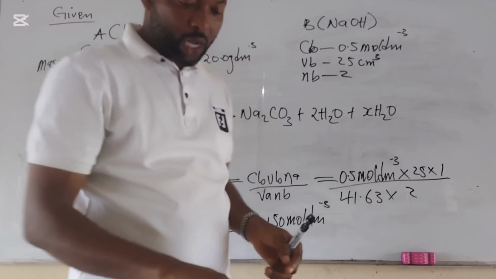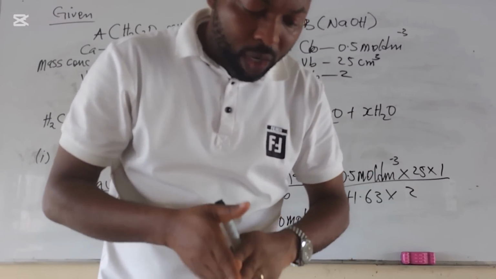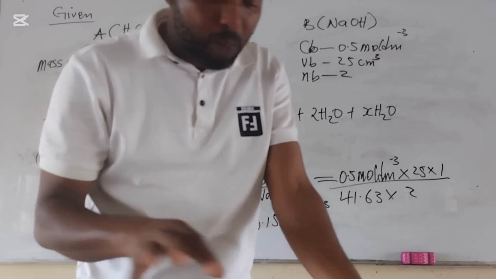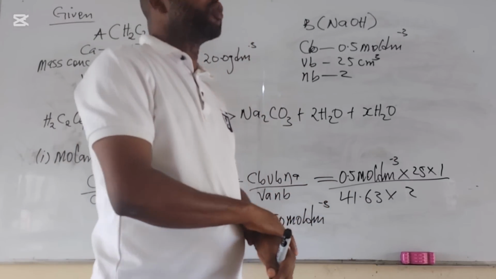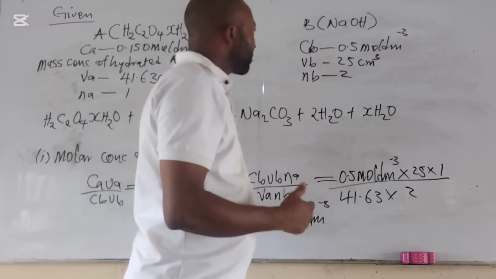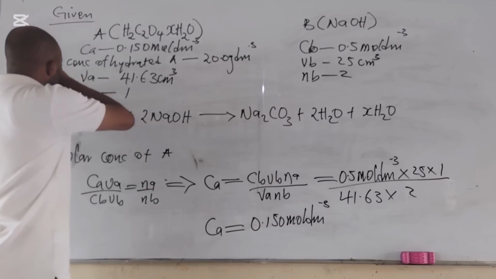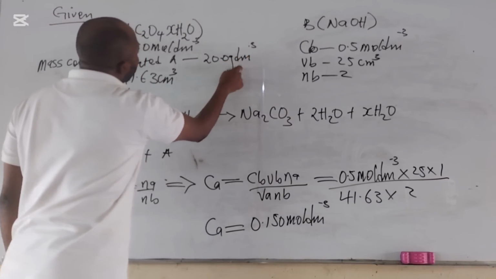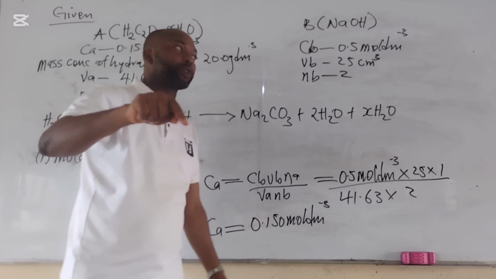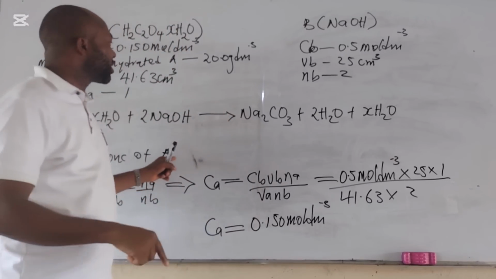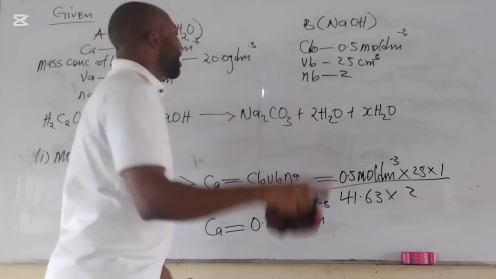Question 2. They say we should get the number of water molecules in 1 mole of ethanedioic acid. They are going straight up to tell us to get the number of moles of water, which is X. For us to get our number of moles of X, we have the mass count of the hydrated. We must also get the mass count of the anhydrous. That is when we can make use of that formula. So, clean the board. Let's calculate the mass count of the anhydrous.